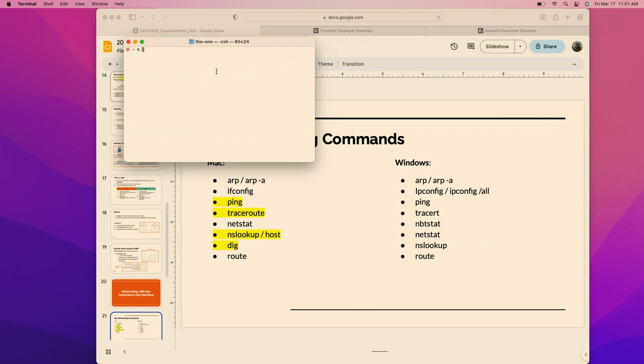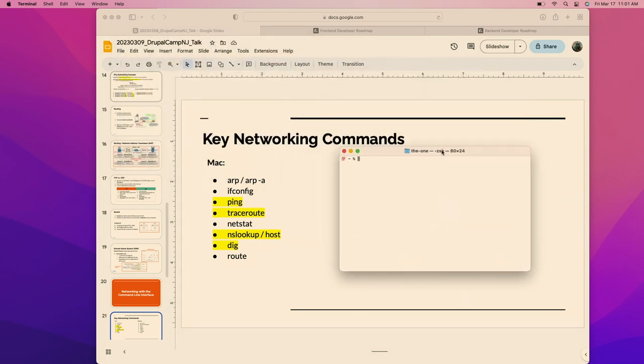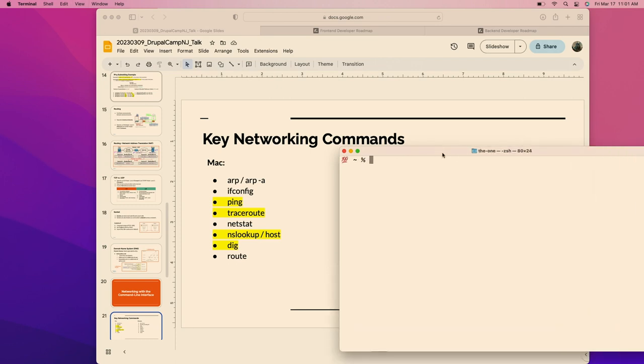So I just want to go over some commands that may be helpful if you ever want to do networking. Let's do some of the basics. Let's start with ping. Whenever you have network connectivity issues, the first thing you should try is to ping it. So man ping, let's just take a look. Sorry. Can you see it now?